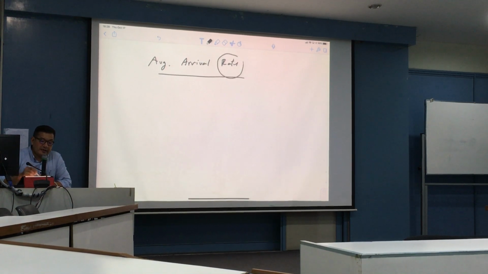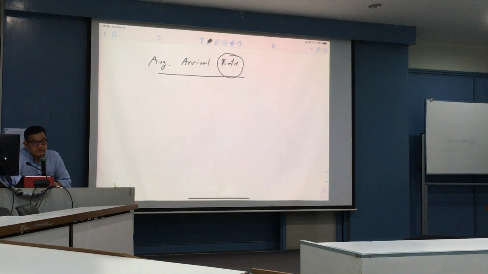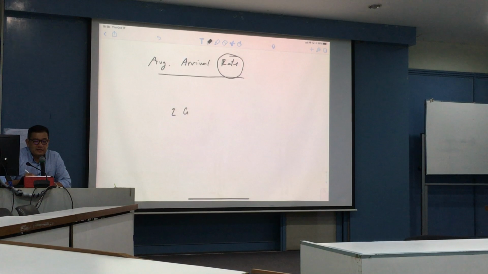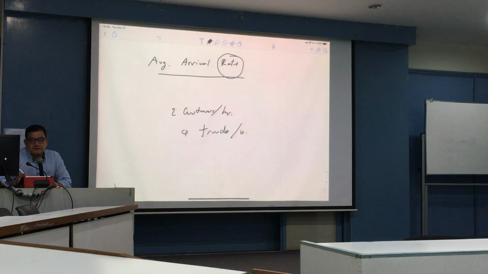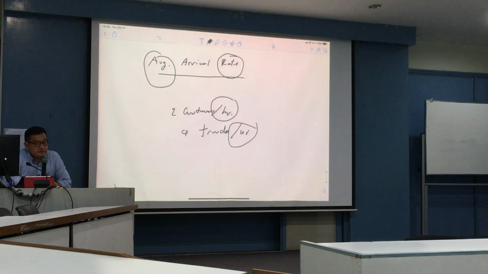So the keyword is the rate. This is the rate of customers arriving to the system, so it is measured against time. We talk about, for example, 2 customers per hour, 4 trucks per hour. You need to measure against time, because it is about the rate. The second keyword is average, so it does not need to be an integer value. You can have 5.2 customers on average per hour who arrive at the system, or 4.4 trucks per hour. That's fine because we are using an average.